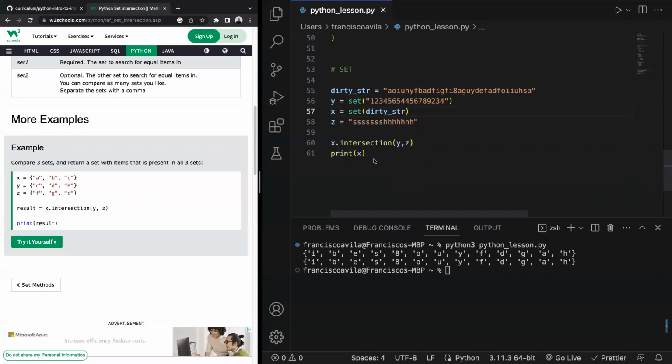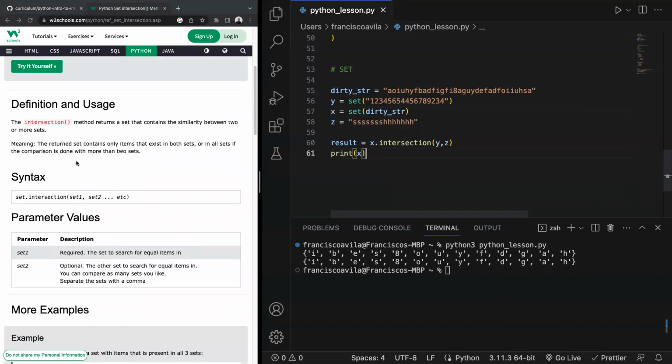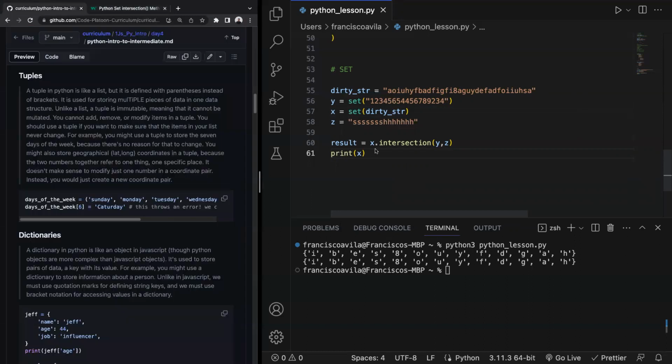It's unlikely to be mutating x because sets are supposed to be immutable. An intersection would mean where they all overlap, I believe, as opposed to union would mean combining all of them. So yeah, that'll only be the similarities between the sets involved, and so that's probably going to be a much smaller set. Yeah, perfect. Thank you so much.